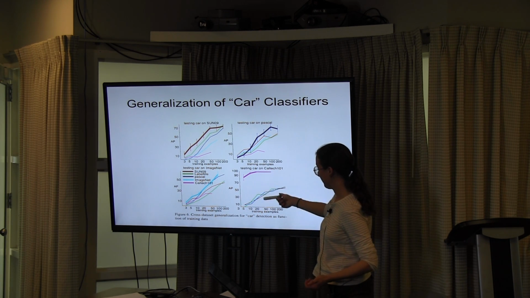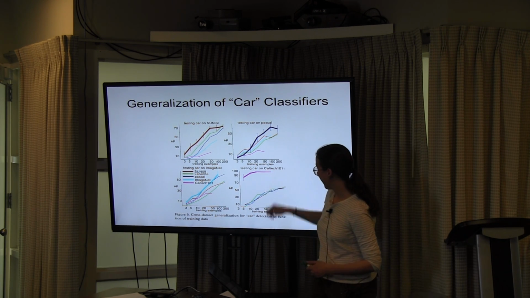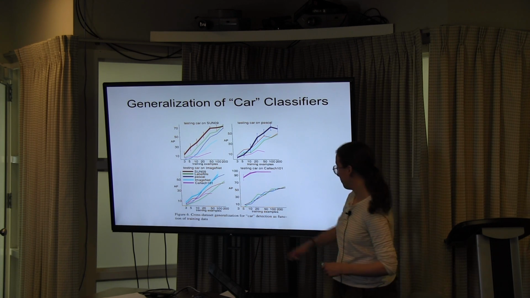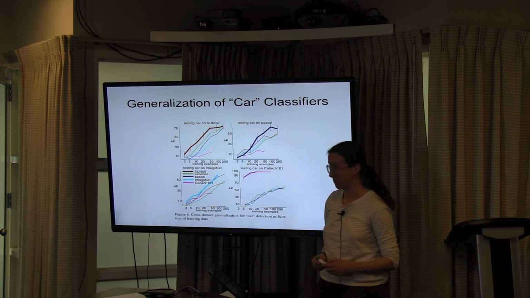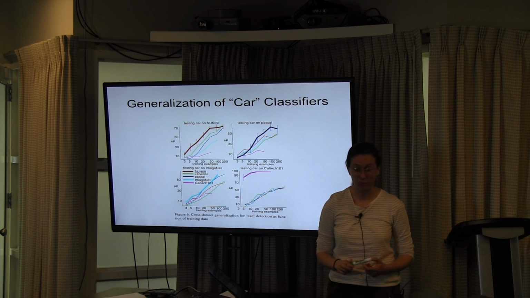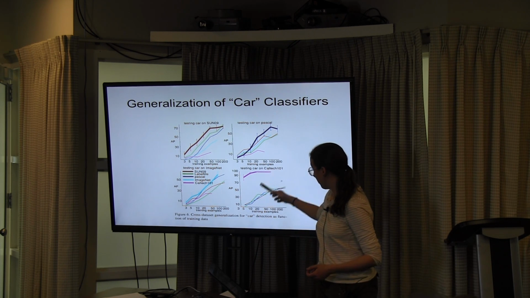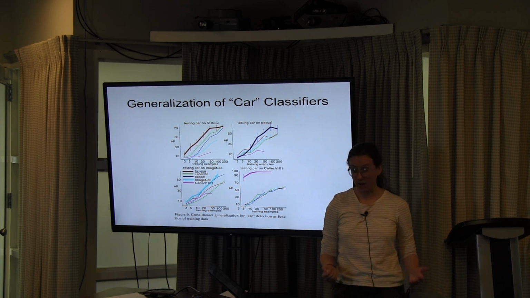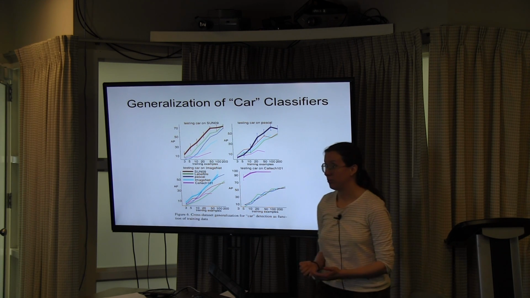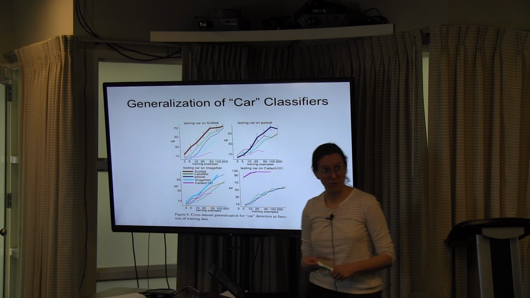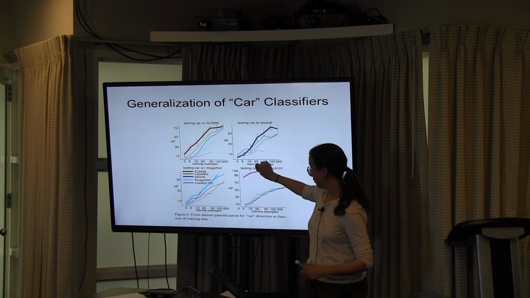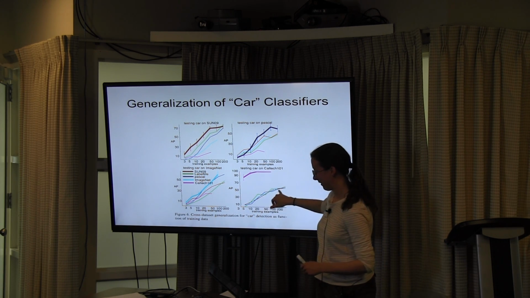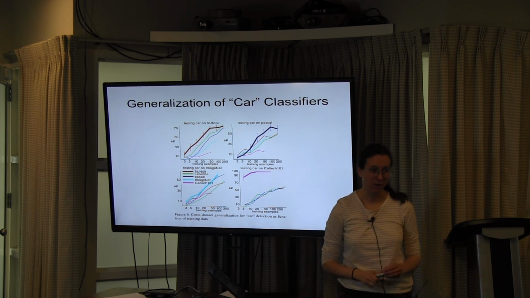So this is really sad, right? This is the Caltech 101 car data set, and when you self-train, you do really, really well. You're asymptoting out your performance. You're getting them almost all right. But when you train on these other data sets, you are dramatically worse. So your classifier, even though it worked really well on the same data set, is working a lot less well on these other data sets.